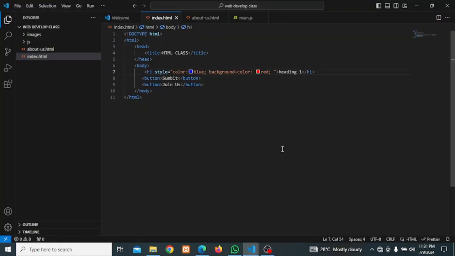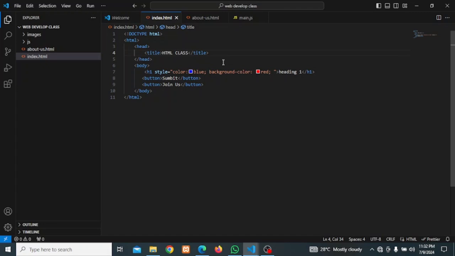This is what we can achieve with CSS. This is how we apply inline CSS. Any property we want to attach, we are going to just write it inline using the style attribute. During the course of this course, we are going to learn many attributes and we are going to understand how to use CSS efficiently. So without further delay, let's proceed to the next type of CSS, the second way of applying CSS, which is internal CSS.